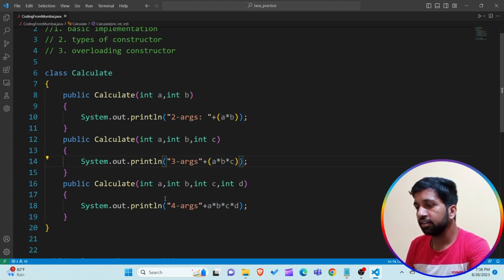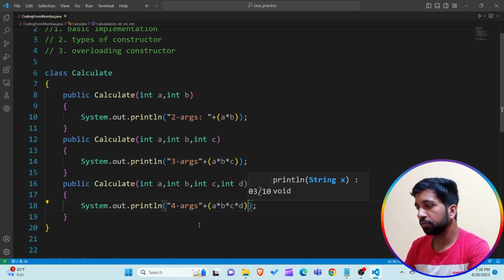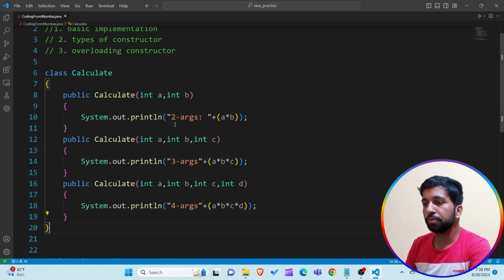And this is the third constructor which takes 4 numbers and I just want to multiply all of them.